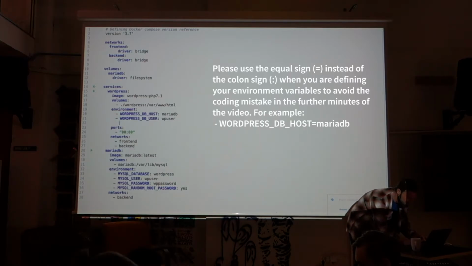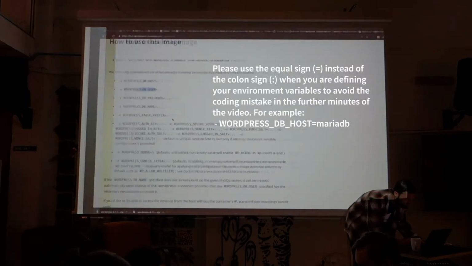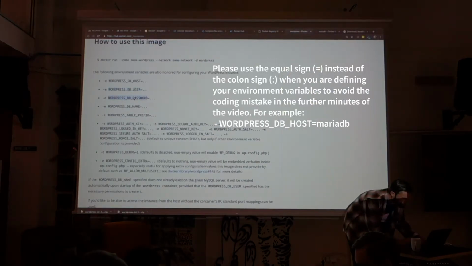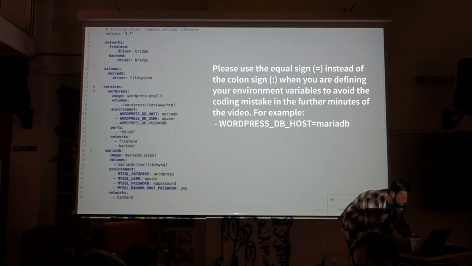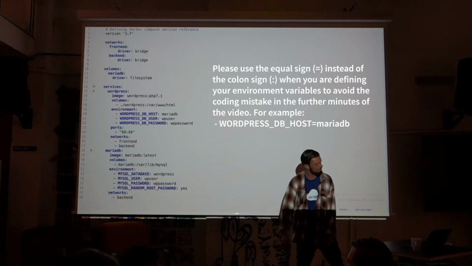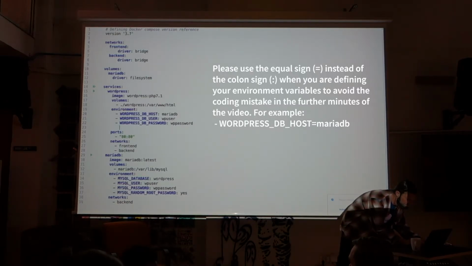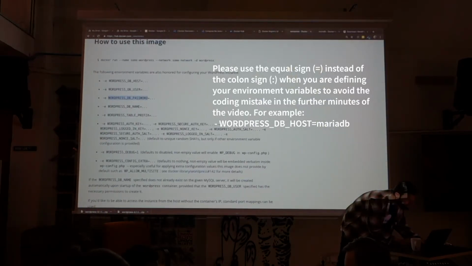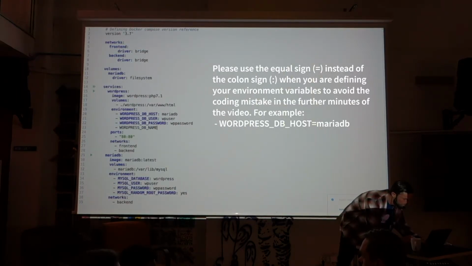And I'm pretty sure you guys could probably figure out the pattern for the password. And likewise, the last one that we're going to add, the WordPress DB name, which we called WordPress.